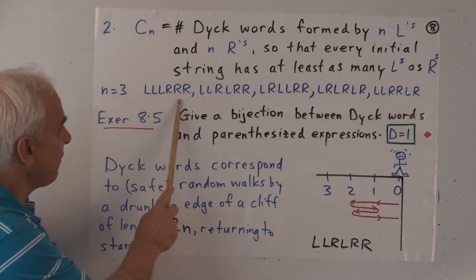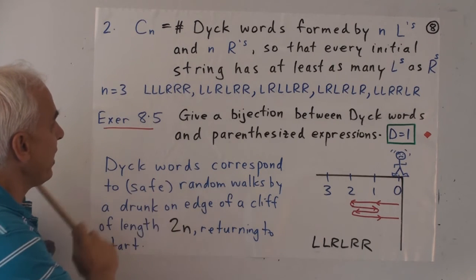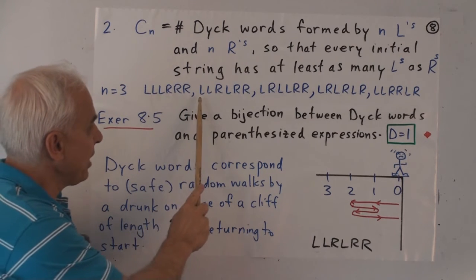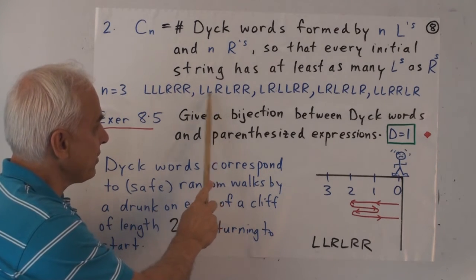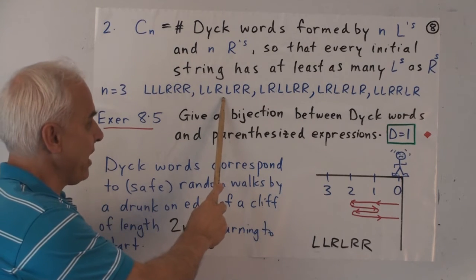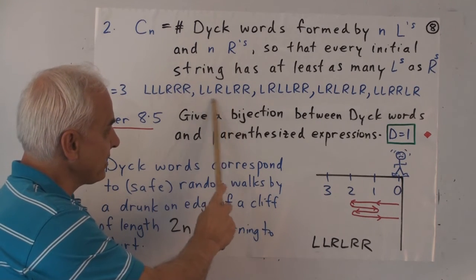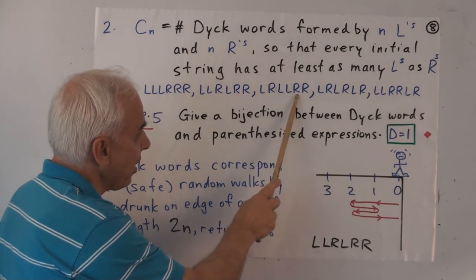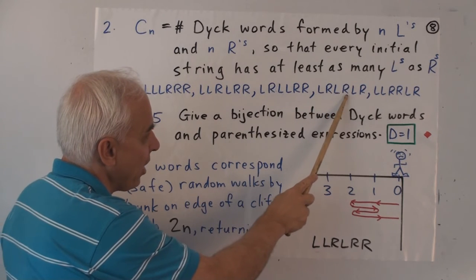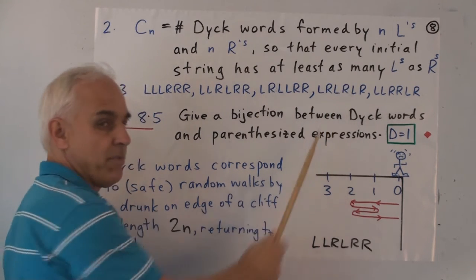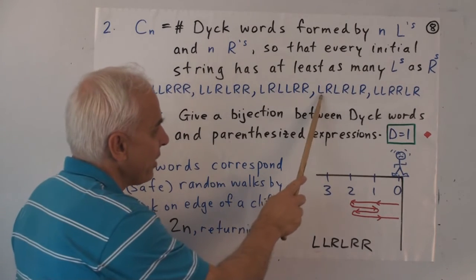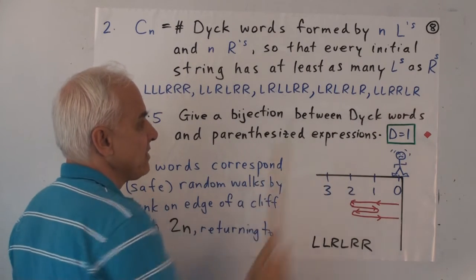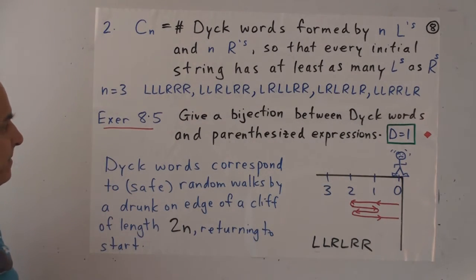So for example, there are 5 such possibilities when we have 3 L's and 3 R's. This obviously works. Here we have L, L, R. So at this stage the L's still dominate. Then when we include another L, still dominates, and continuing. Here L, R, L, L, R, R. Here L, R, L, R. Okay, at this stage they're equal. That's still all right. But at no stage do we have more R's than we have L's. And there are exactly 5 such possibilities.